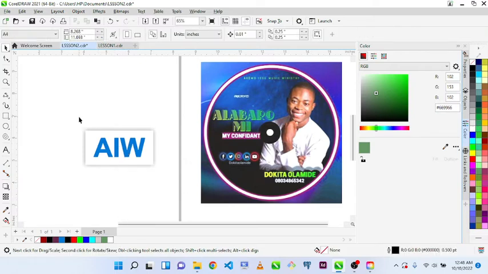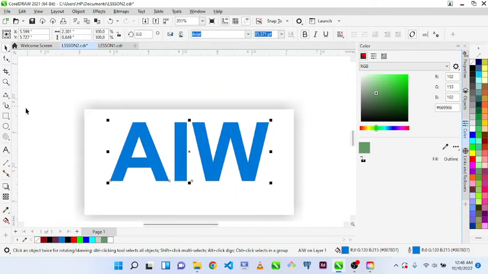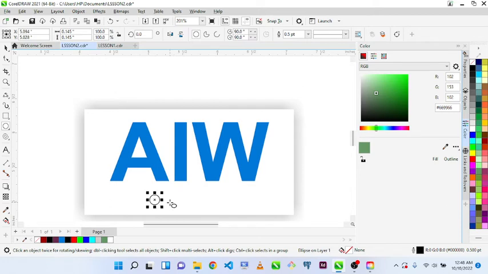You see now, look at this cool stuff. Let me do this, I'm holding shift. Let me hold control so that it will be perfect. Okay, so I will duplicate this. Remember, we duplicate. Click on the content and move it.